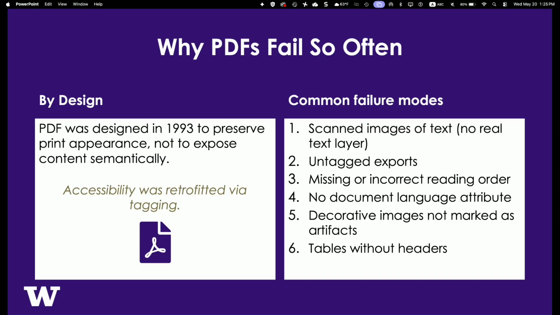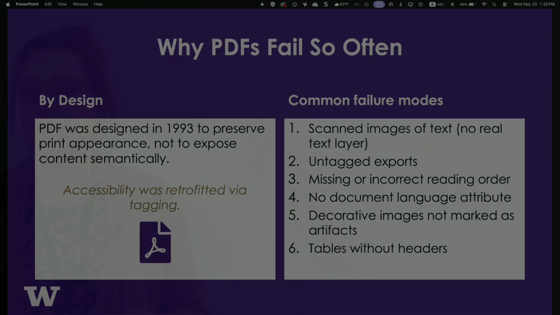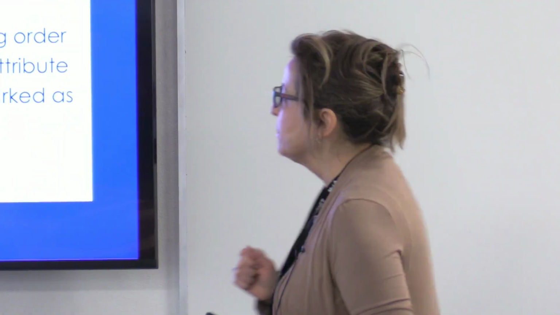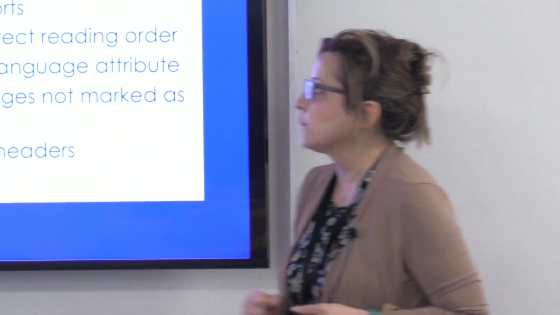And tag exports, right? So for example, something is created very nicely in Word or PowerPoint, and they export to PDF, but when they export to PDF, they either did not check that the tags for accessibility are exported with it, or they reduce the size to make a smaller file, and that takes off all of those tags. All of that wonderful information is removed. So yeah.